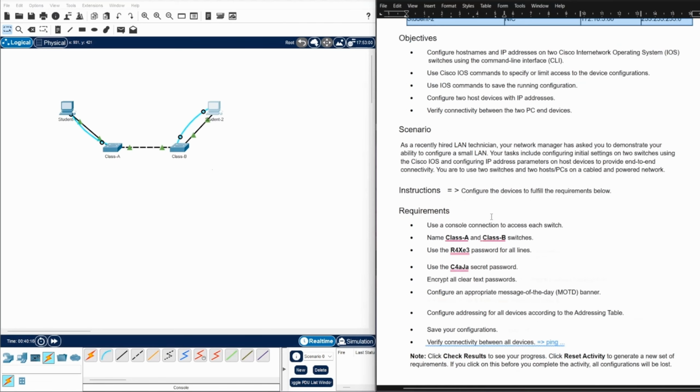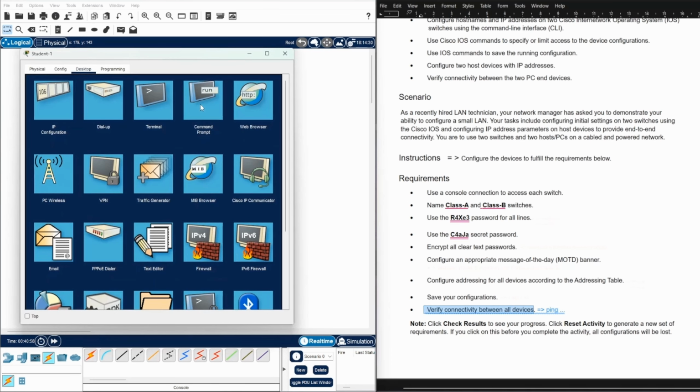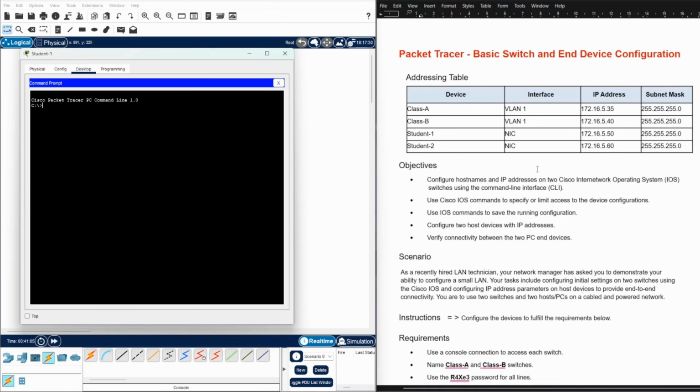Okay, and now let's do our last step. Let's verify connectivity between all devices. Okay, we're going to do that. So we're going to do the first one. We're going to go to CMD, command prompt. Let's first go to our addressing table and let's start pinging.